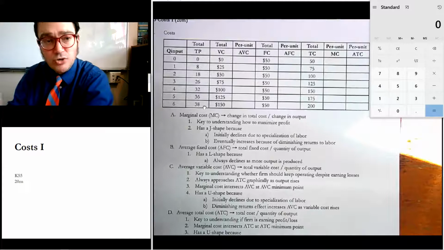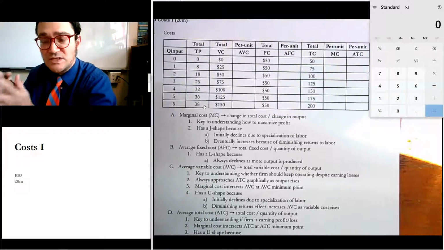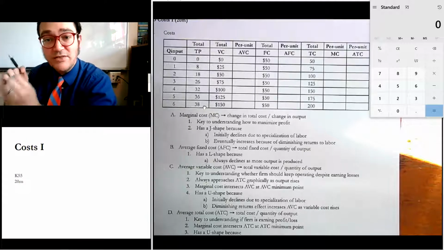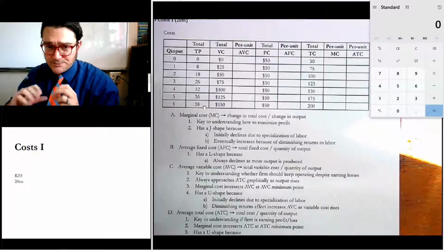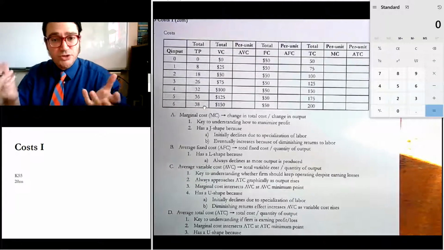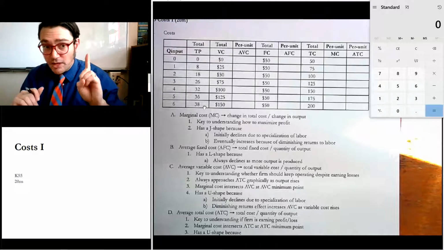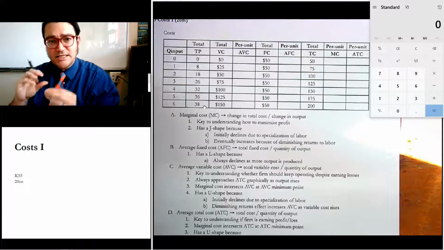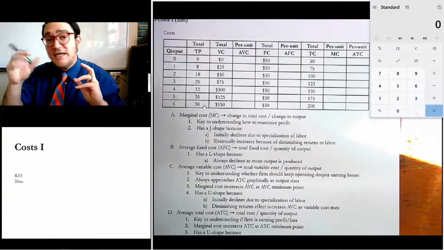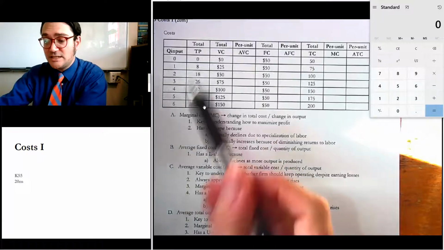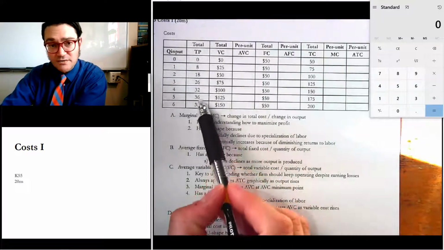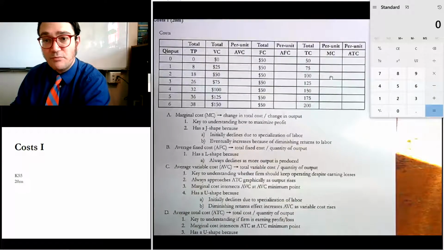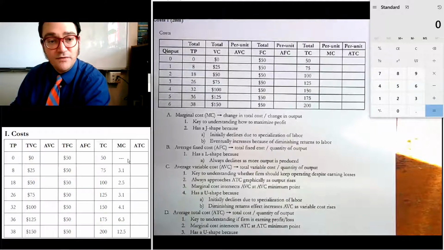So let's start off with marginal cost. This is probably one of the most important curves in all of microeconomics. It's the change in the total cost divided by the change in the output. Normally, you'll see this as the change in total cost, given that you change output by 1 unit, so it's just change in total cost over 1. But it is important to recognize that it's actually the change in cost associated with any given change in output. In this circumstance, our changes in output are not going to be 1 every single time, so we're going to be dividing by a different number. So let's start with marginal cost in this one, and then we'll work from there.